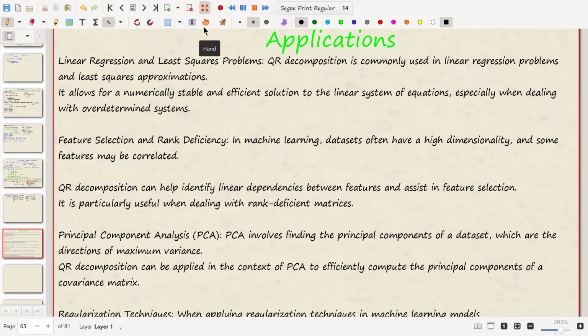I gave you an idea of stability and instability during linear equations. I just gave you a tiny change, 3 to 3.01, and you suddenly saw that the solution was changing hugely. Those were known as ill-conditioned systems. If you take those systems, they will give you unstable results. And so in machine learning, datasets often have high dimensionality, so during feature selection and rank deficiency problems, it can be useful.